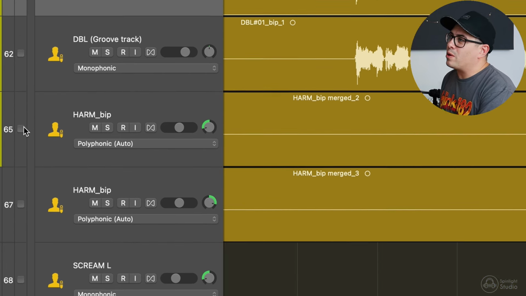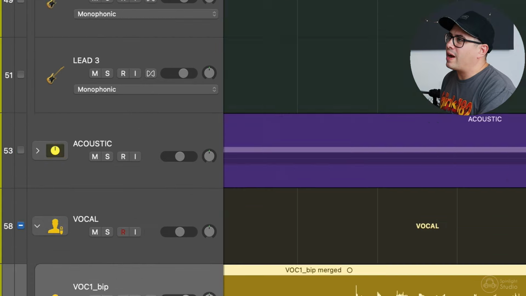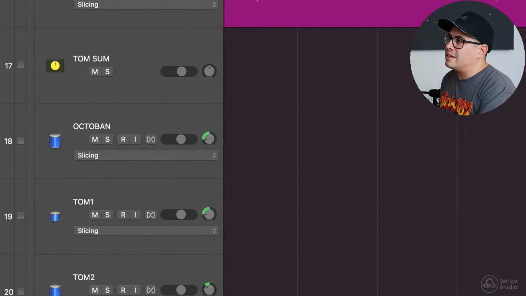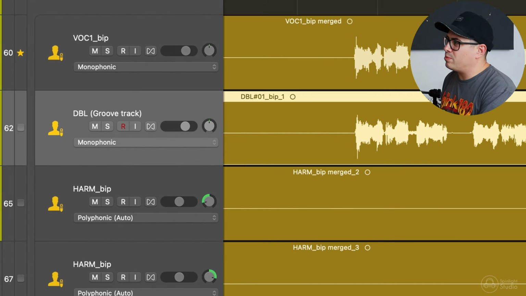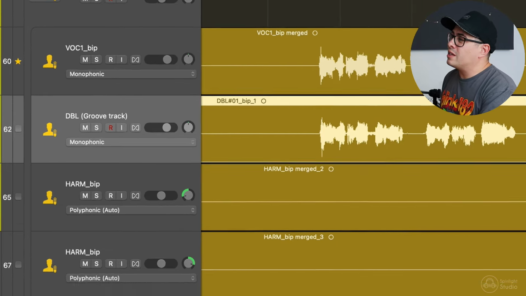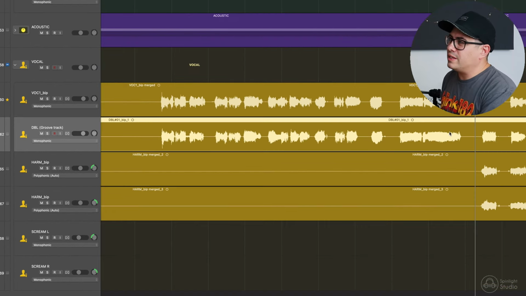So you can see we've got these boxes down here which we can check any track in the session. Of course, if we choose some of these, it's going to do some weird things, but if we choose a vocal, which is pretty much exactly the same, but with some timing issues, it's going to try and snap it too. Let's have a quick listen to what it sounds like before we do this.